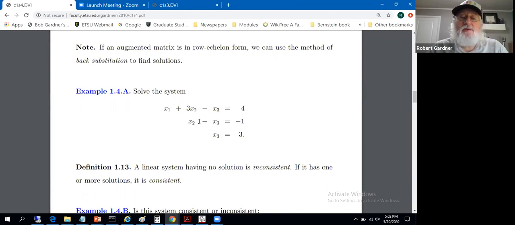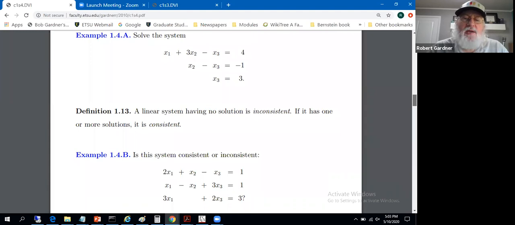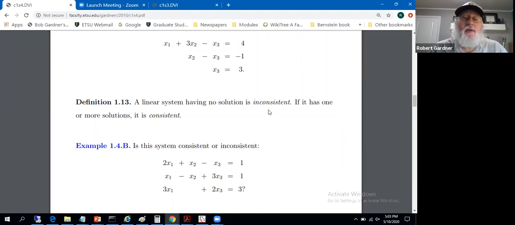So if we started with a system of equations that wasn't so nice, here's one version of nice. There's nicer than this. If I could take the original system of equations, however messy, and turn it into something like this, that is, take its augmented matrix and put it in row echelon form, then we could use this back substitution technique to go through and solve the system of equations. And that's not complicated. But there's less complicated still. When we look at systems of equations, they may not have any solutions, in which case they're called inconsistent. If they have solutions, they're called consistent, and we'll see that consistent even yields two different possible outcomes.